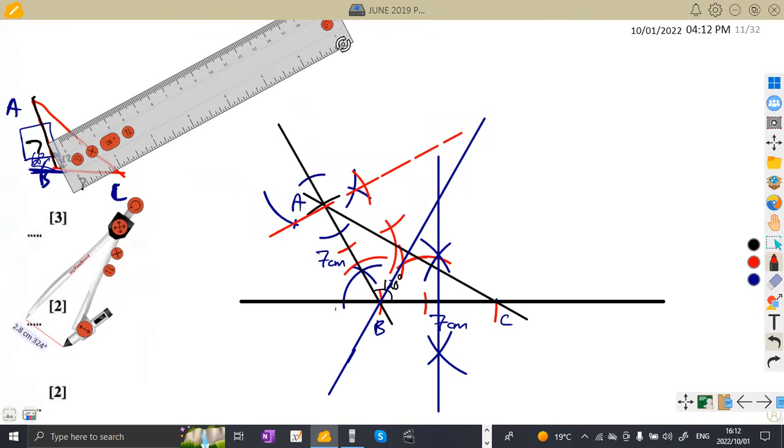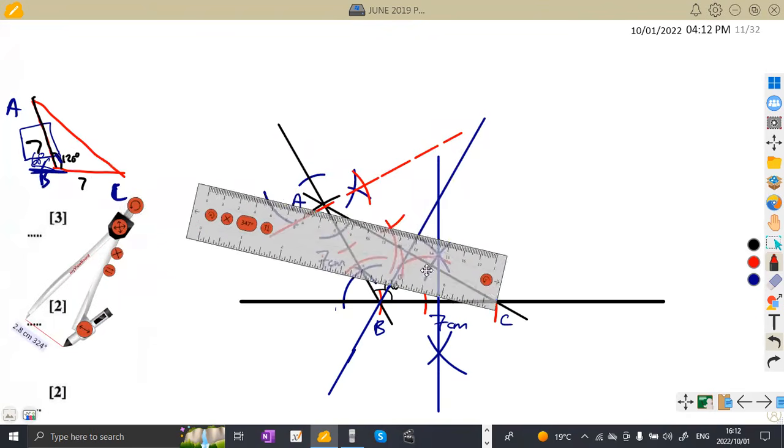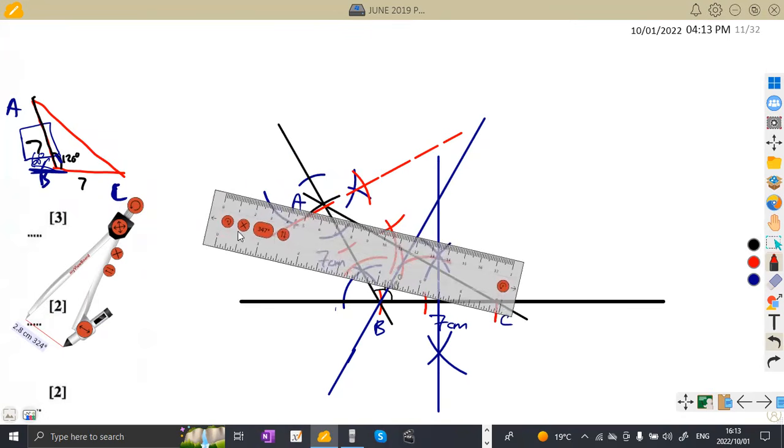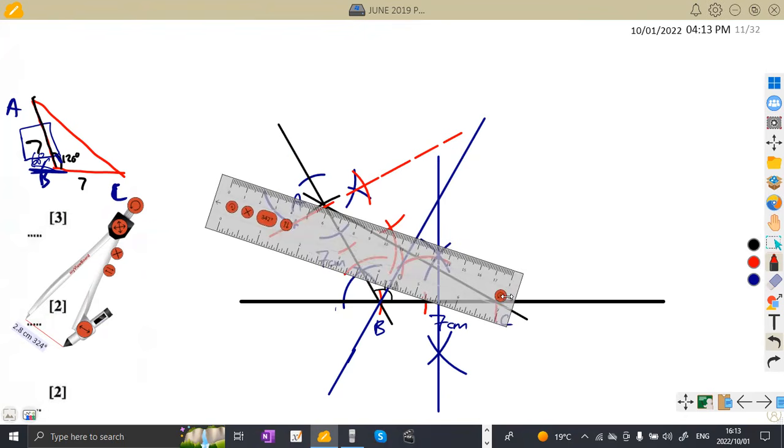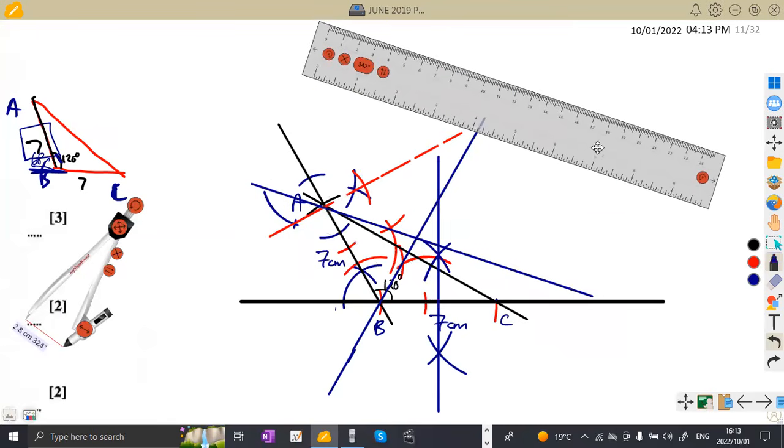By joining these, we have bisected the angle of 90 degrees, which means we have divided 90 degrees into 2 equal parts. So that means it's going to be what? 45 degrees, 45 degrees. That's the idea there. Because this angle is 45. So that's what you're going to have. So you can join here this part like this. All right. So by doing this, guys, we have got our 45 degrees here.